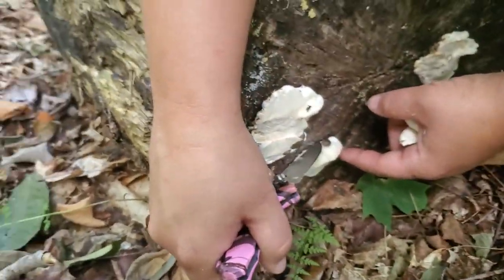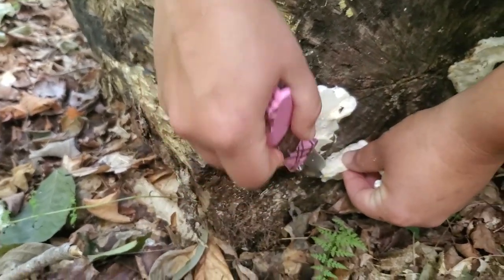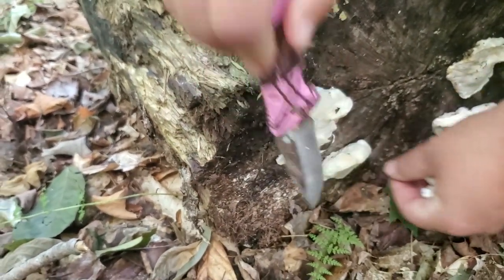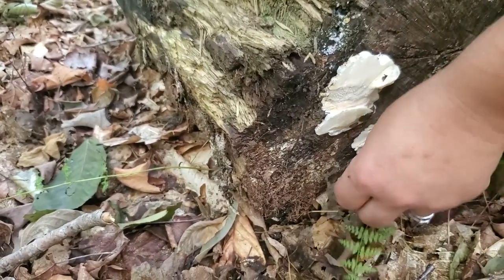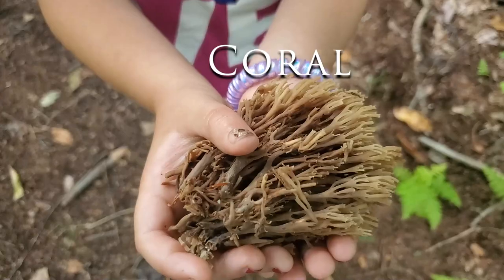I don't want to kill any of my viewers with the knowledge I'm trying to pass on. I found some I didn't know what they were — there'll be pictures of them. I knew one type that I brought home, I swore it was lion's mane, which is a toothed or spined mushroom. I looked and couldn't positively identify it, so I threw it out. Simple as that. If I find out I had the right stuff, I'll grab it next time. If it was the wrong stuff, I didn't put my family or you guys in jeopardy.